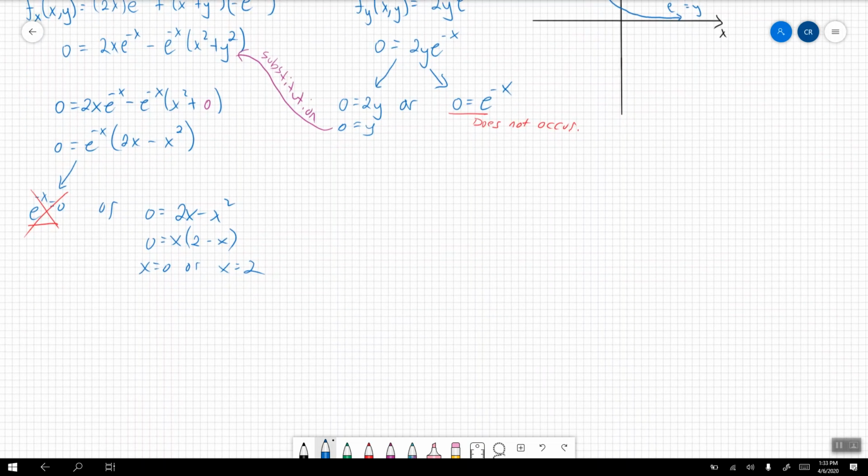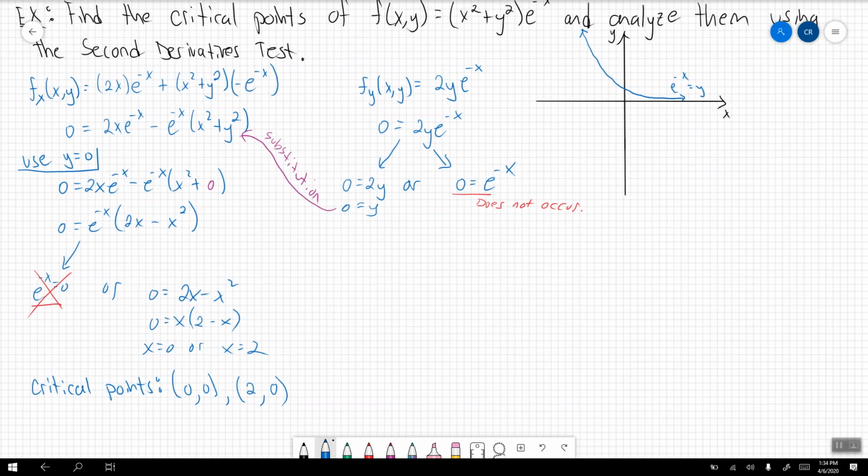So notice what was happening here. What we did here is that we used y equal to 0, and when y is equal to 0, we followed this whole path, which gave us two different solutions, or two different ordered values, for when y is equal to 0. So the critical points here: we get x is equal to 0, but under the assumption that y was equal to 0. We also get that x is equal to 2, but under the assumption that y was 0. So these are the two values that we need for this problem. x is equal to 0, y is equal to 0, and x is equal to 2, y is equal to 0.